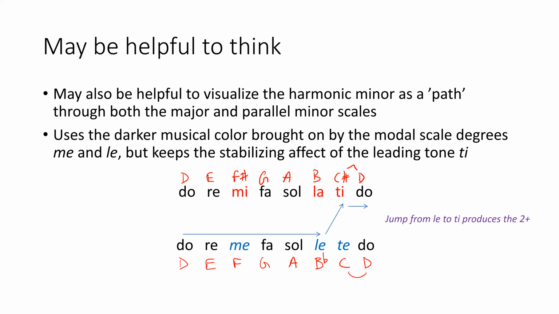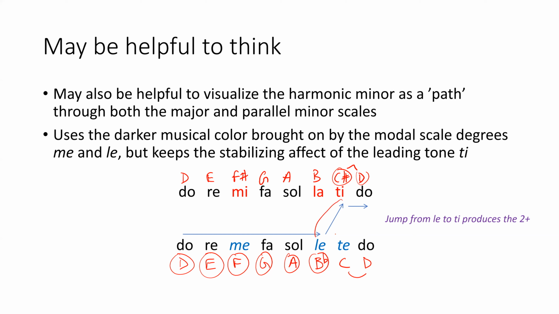D has a tough time feeling like it's the tonic, the first and last note of that scale. It's just not as stable. So here we go, the path of harmonic minor. Do, re, mi, fa, sol, la, ti, do. So it goes and grabs that T up there, and out is C natural, in is C sharp. Da, da, da, da, da, da, da, da. When it goes down, D, C sharp, B flat, A. I realize I may not be on a D. I just chose any given pitch to demonstrate what a harmonic minor sounds like when I sing it.